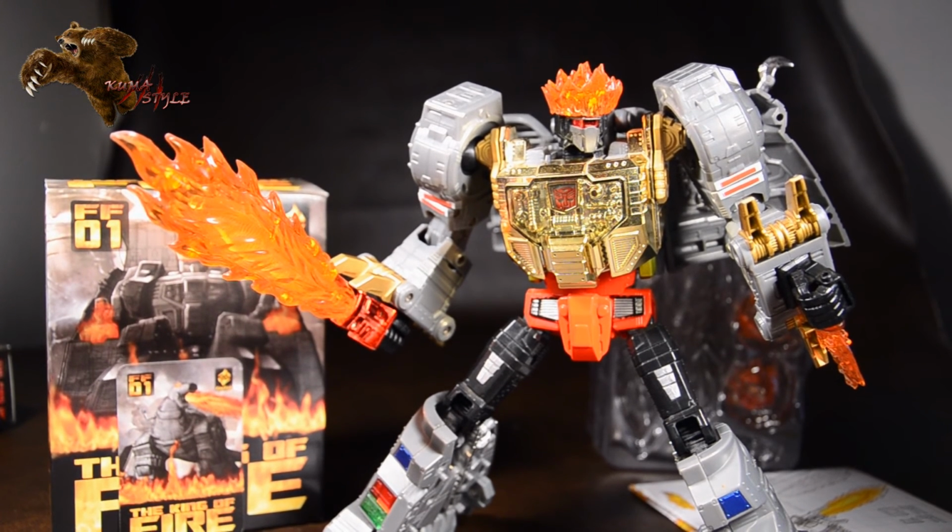But anyways, once again, this is FireFair's FF01 King of Fire, an upgrade set for Masterpiece MP-08 Grimlock.